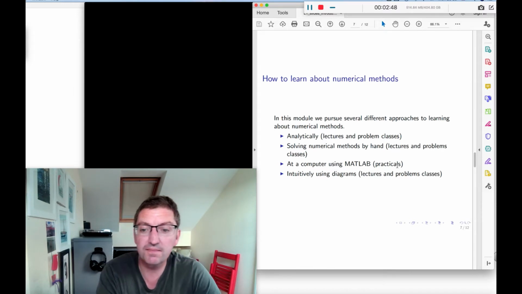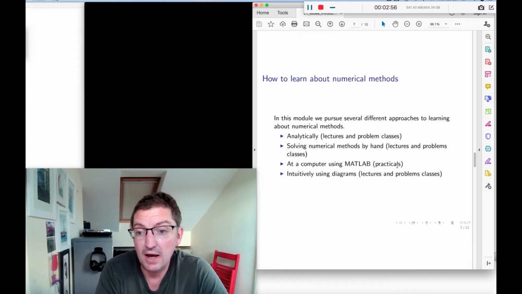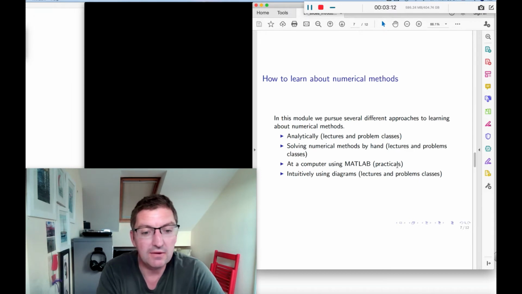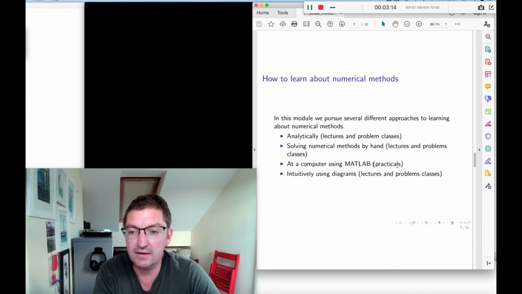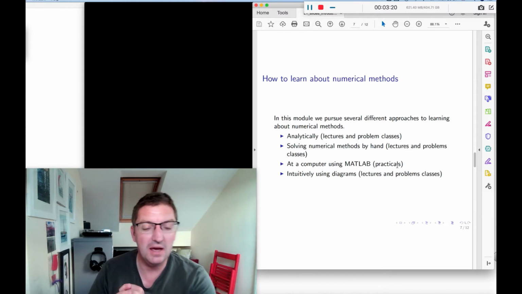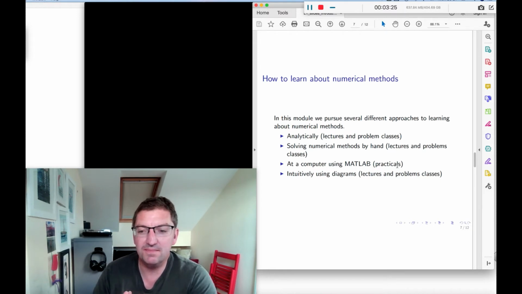It's a programming module. And finally, there's using intuition and diagrams, and you'll see lots of diagrams in the notes online. I direct you to my notes. I've put all the notes for this module that you'll be examined on into next term, and the first 4 weeks of next term. So everything's there in front of you in LaTeX. Do point out to me any errors you find, and I'll update the notes as soon as I can. It's a living document in some ways.